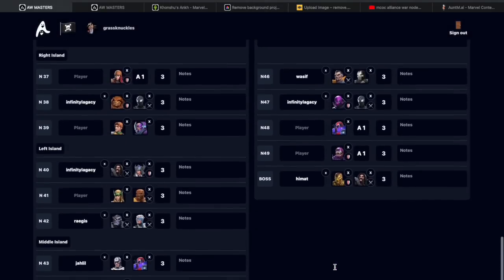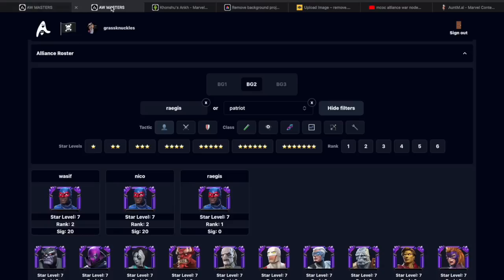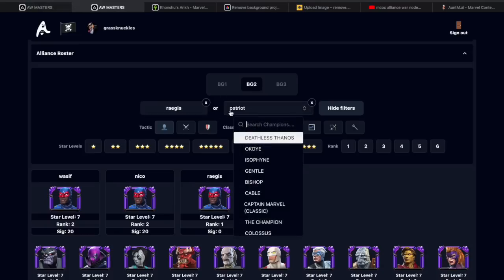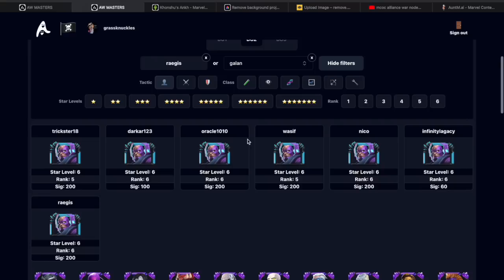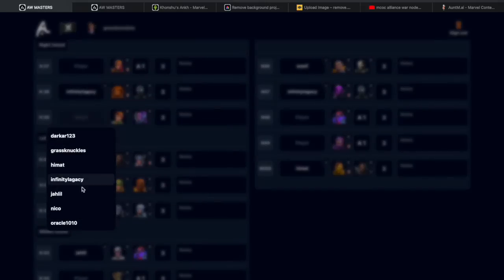Let's keep looking at the mini-bosses and cycling down. I need a Gallon for this arcade. What are my Gallons? Let's go find that out. It appears we have a lot of them to pick from. I have sent Infinity to that fight before. Usually Infinity is my go-to option. However, this war, he is doing something else in that mini island, so I need to find a different Gallon. I think I am going to give this to Nico.